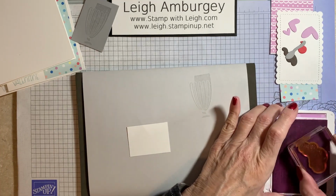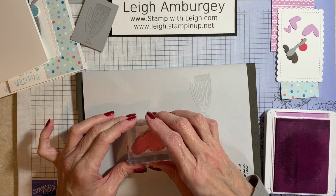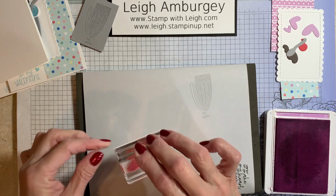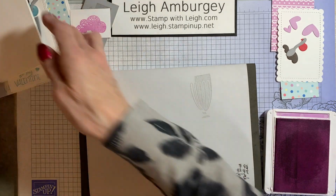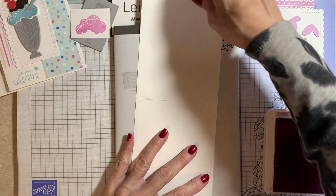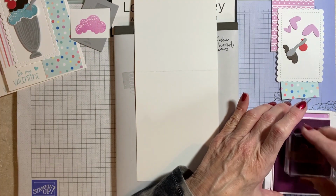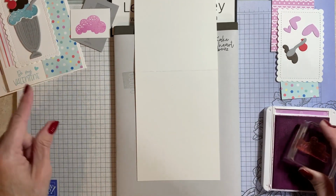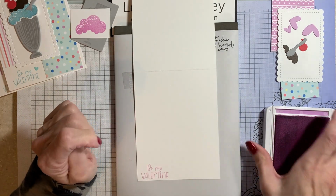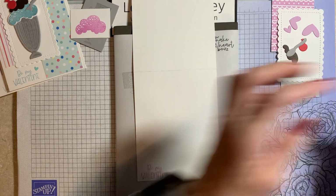All right, so now our ice cream, the other one was Balmy Blue. Yeah, this one was Balmy Blue. This is Fresh Freesia. So we're going to, there we go. And while I have my ink out, I need my greeting. So I'm going to stamp my Be My Valentine here in the lower left corner, and I'm going to do that before I start attaching my designer series paper, so I know that I have room to stamp. Okay, that's it. We're going to stamp on the inside of the card, but I always save and do that last.